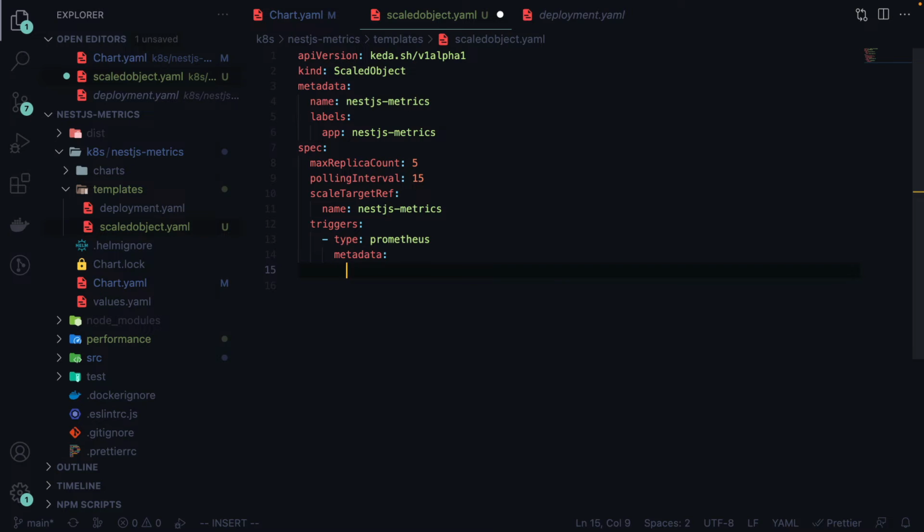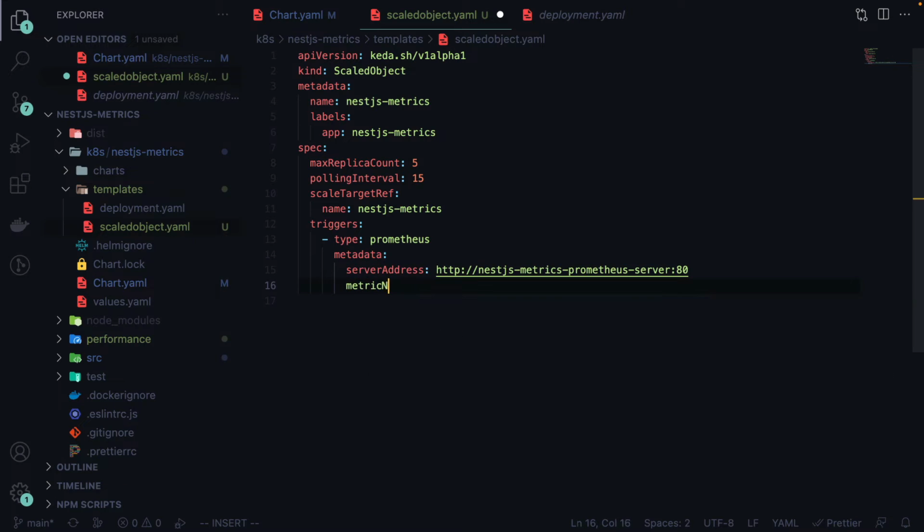Firstly, it needs the actual server address where Prometheus will be listening. In our case, this is going to be the name of the service that Prometheus is listening under. Since this is running inside of our cluster, we can use the service name directly. I will show you in a minute and verify. However, we need to be able to actually deploy this first, so let's fill this out. The name of the service is nodejs-metrics-prometheus-server, listening on port 80.